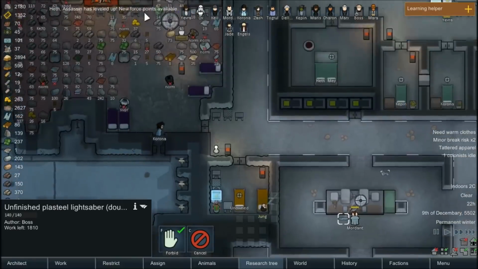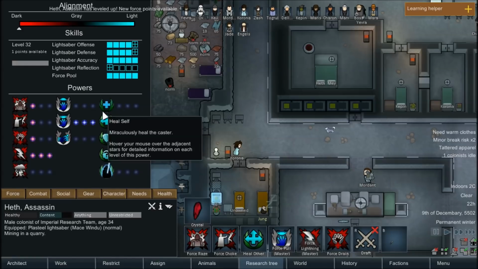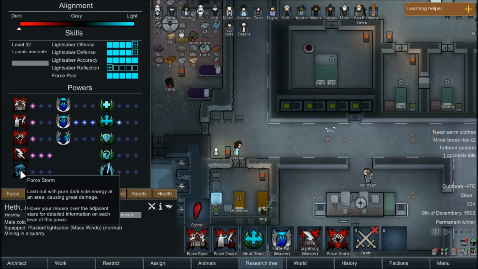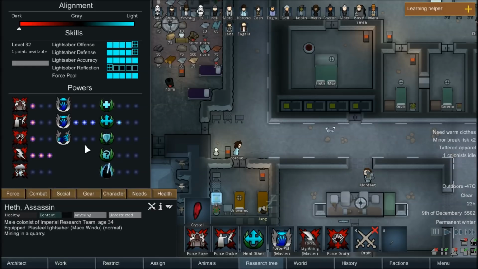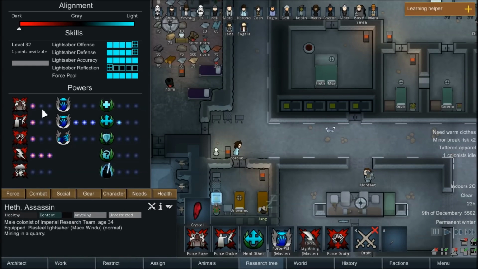Almost 2,000 work. Heth just leveled up in the Force. Let's see. He's got 1 point. What do we want to do with that? Since we haven't gotten to test his new power yet, Force Strain, and we don't have enough for Force Storm, I could save this. Actually, I don't think I have enough points in... Yeah. We still need 3 more points spent here, so these all need to be like level 2 or some of them level 3 before we can even get that.